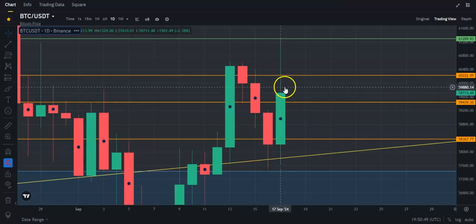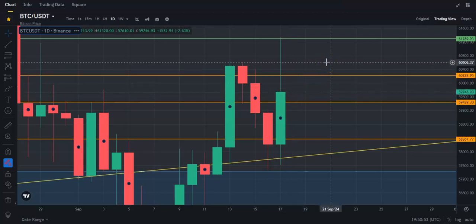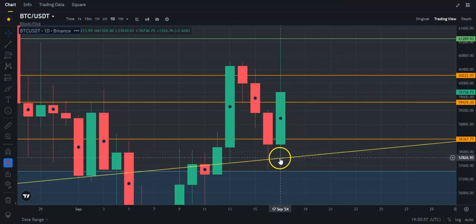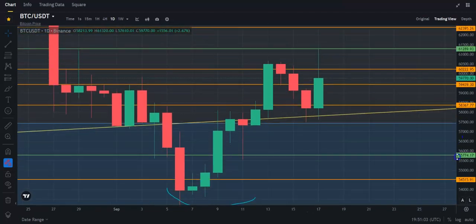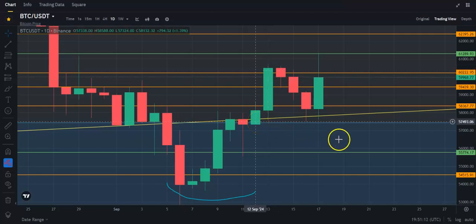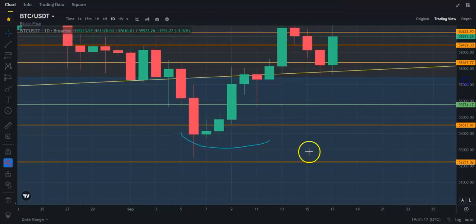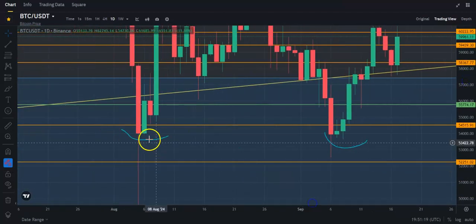Now, for some reason, this is moving quite a bit back and forth at the moment. I'm not sure what's going on. But today we also retested this trend line, so keep that in mind. And the more we hit that trend line, the weaker it gets. Now, you can see that we did fall through this trend line for about a week or so, and we did manage to get back above it on basically the 12th of September, and we really need to hold that, guys. So now keep in mind, I also talked about this double bottom.